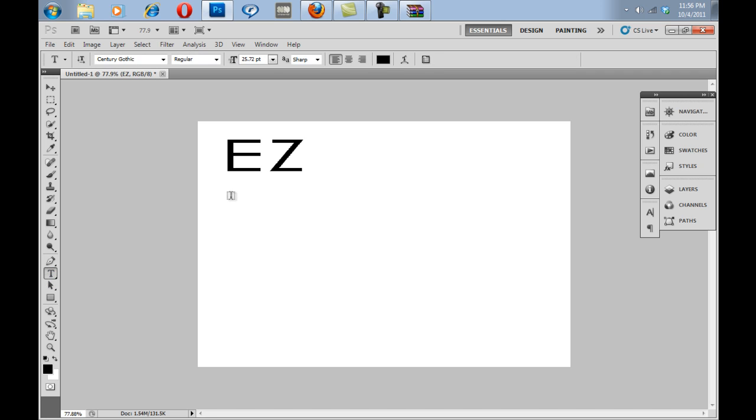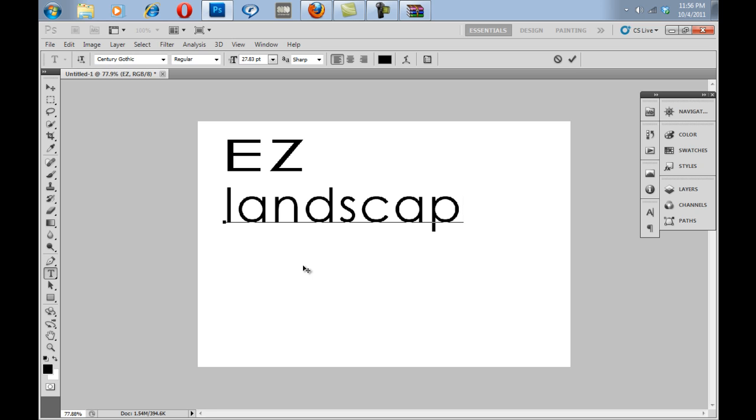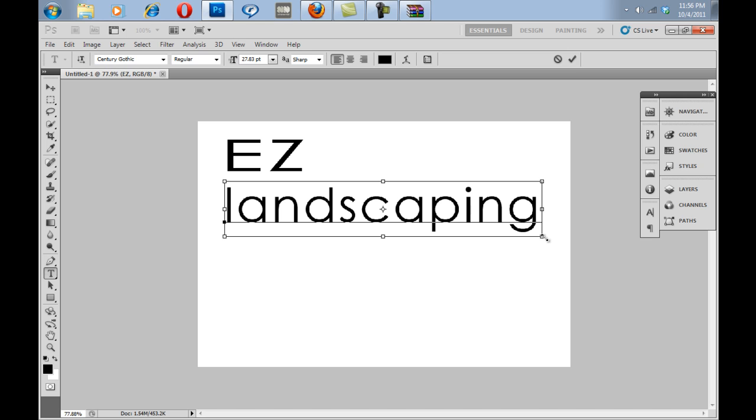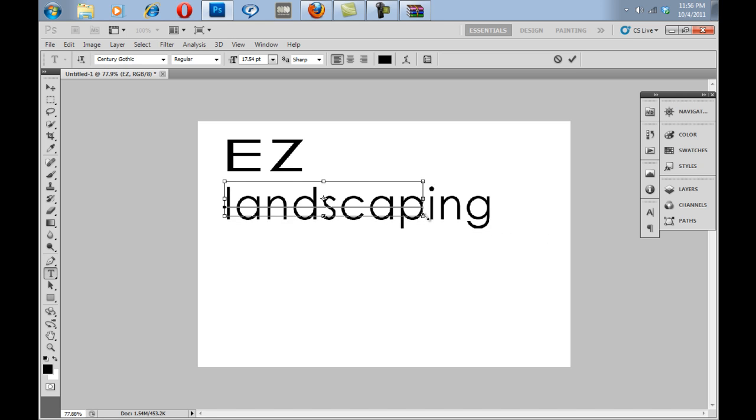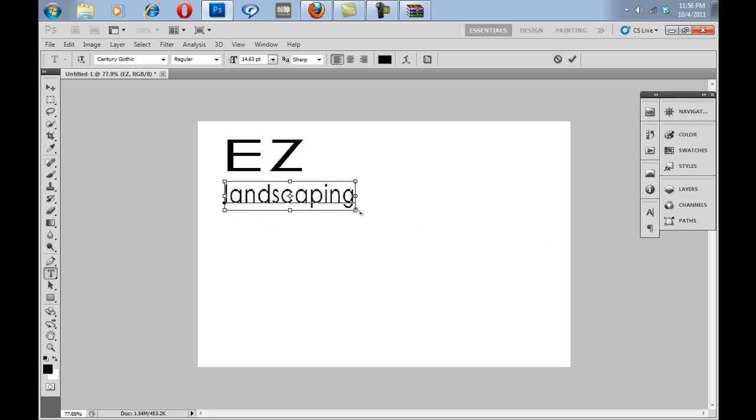Alright, so we'll go to the other text layer where we'll put, we'll keep this in lowercase, sorry, landscaping. As you can see, it is a bit big, so we can press Control and resize it down.